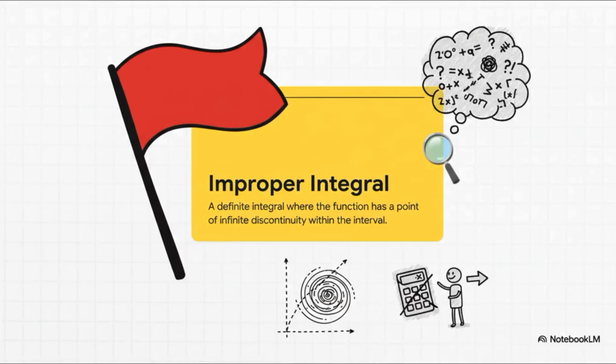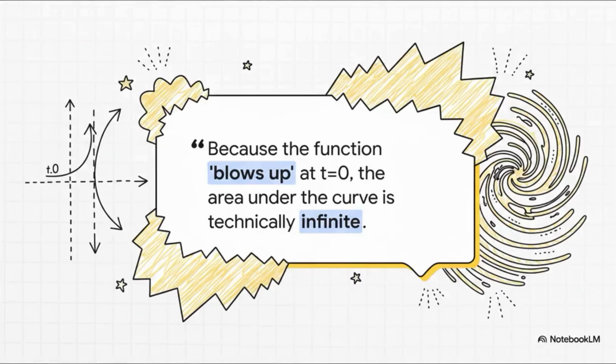And that brings us to the real name for this kind of problem. This isn't just a regular old definite integral. This, my friends, is an improper integral. And when you see that term, it should be like a big red flag waving, telling you to slow down and think critically. So what does that mean for our answer? Well, because that function basically blows up at t equals 0, it shoots off towards positive and negative infinity, the area we're trying to measure is technically infinite. That's the real answer here. The integral diverges. It doesn't land on one specific number because the area is just endless.